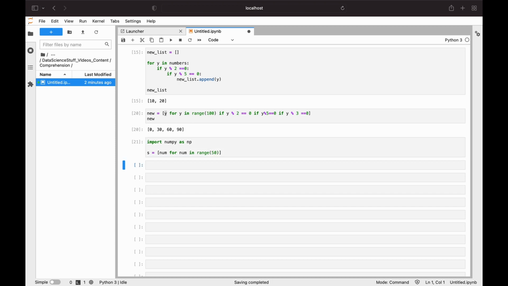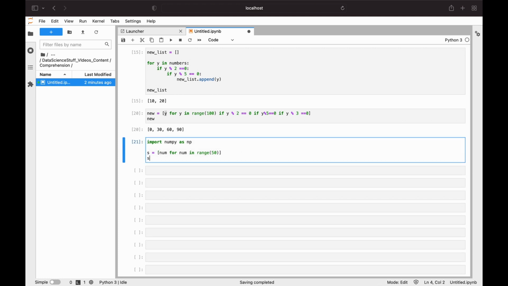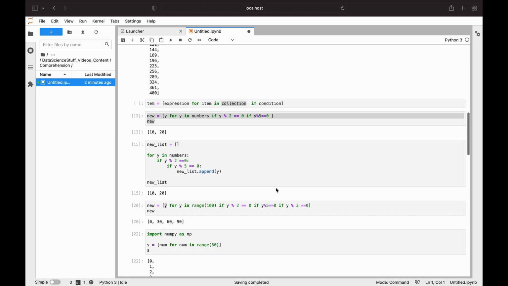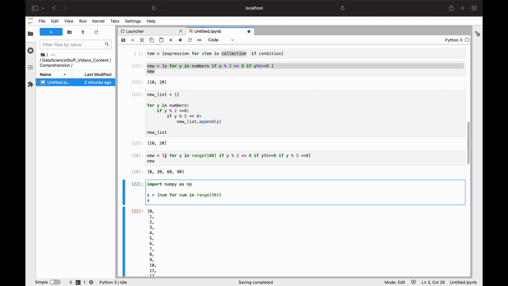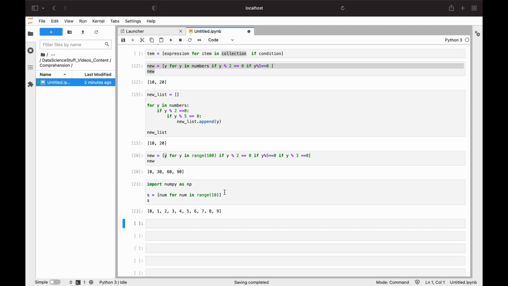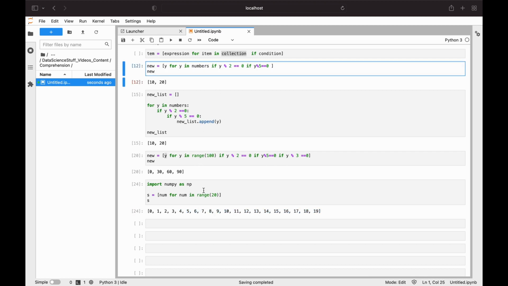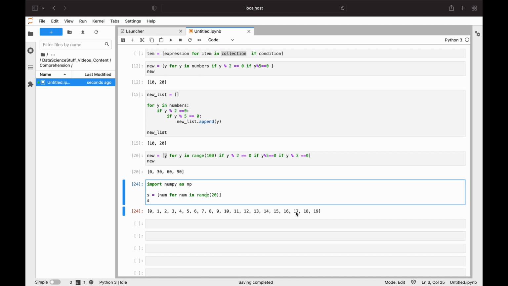So if we do that, you can see we have 0 to 50, all the numbers. Okay, let's not do 50, let's do 10. Why complicate stuff? 20. It's the same as our numbers list itself, but we are using range to generate this. So my point is that we can put some string values if we want to generate some labels. So let's say that we want even and odd numbers, right?